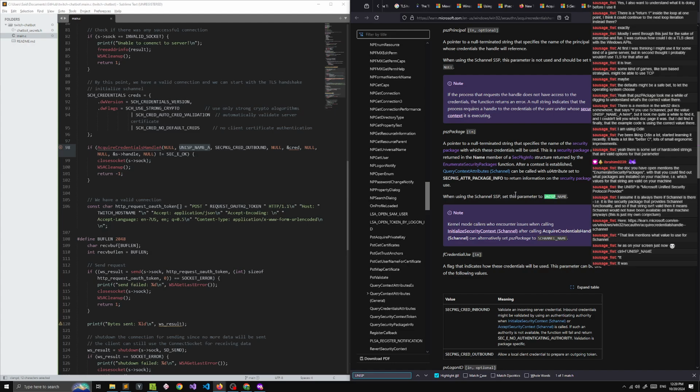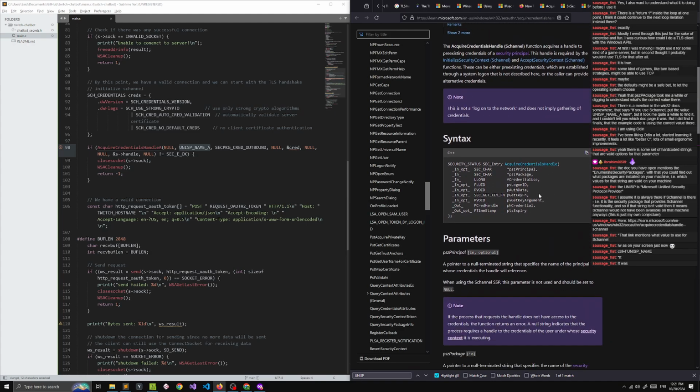Oh, okay, I see. Yeah. When using the SChannel SSP, set this parameter to... Yeah, okay. So SSP is like security protocol provider. Microsoft Unified Security Protocol provider. Okay, and that's the value for SChannel. Okay, I get it now.